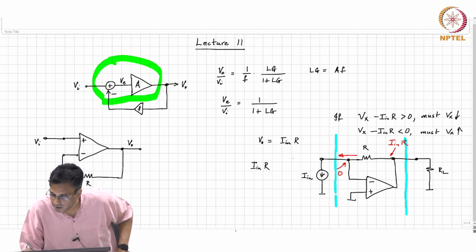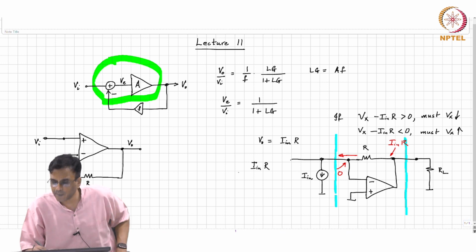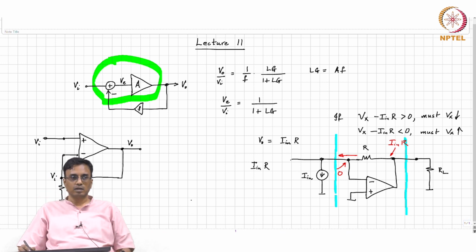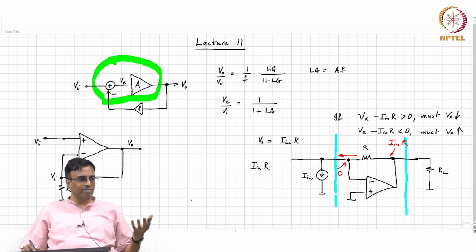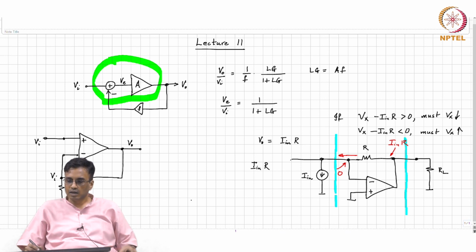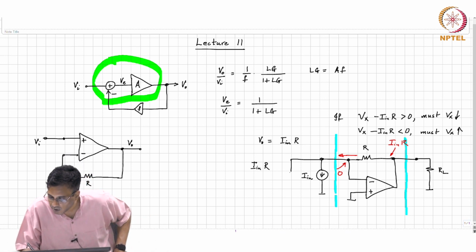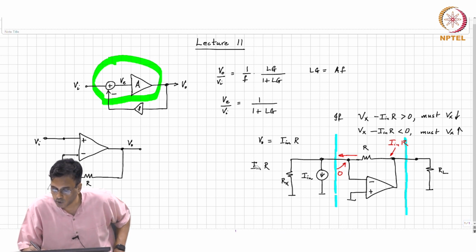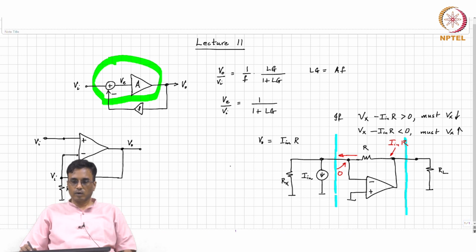or rather let us now assume that we have a bad current source. What is a bad current source? Ideal current source should have an output resistance of infinity. So let us call the output resistance of this current source equal to Rx. Okay. So now what comment can you make about the output voltage? It will be same. Why?